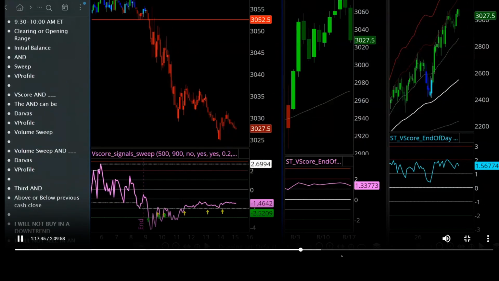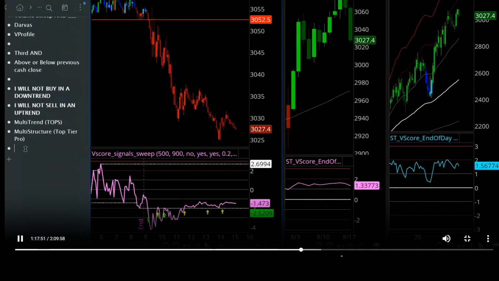So any questions on the ands? Any questions on the ands? And remember, gang, whether it's VProfile, whether it's VScore, whether it's the VScore bands, not banks, banks are great too, whether it's the Darvis, right?